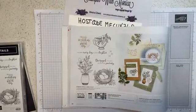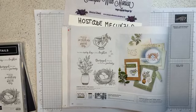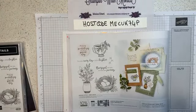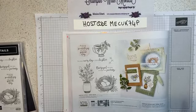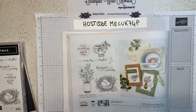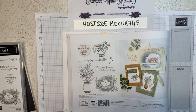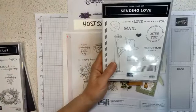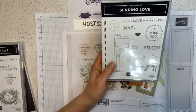I'm going to have my stamp camp this Saturday. Registration is closed for the stamp camp and the add-on class. But for the add-on class, I'm going to give you a sneak peek. I posted in my registration that if somebody didn't want to register for the stamp camp, they could get only the Sending Love class. So I'm going to extend the registration for this class because I think this is stinking cute.